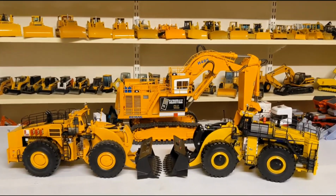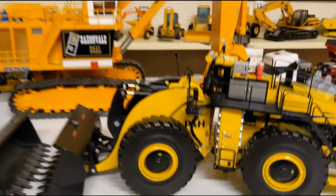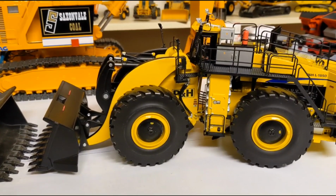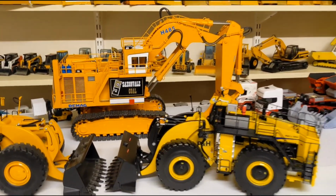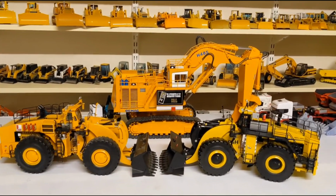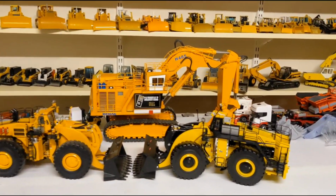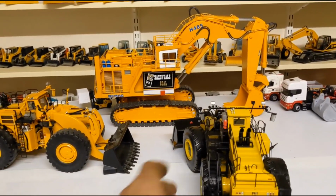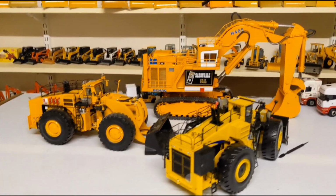So yeah, anyway guys, hope you enjoyed that little look around that very impressive model. And if you want to see other models like this 485 in the background, take a look through my playlists for model reviews. I have a lot of playlists and a lot of very different videos. If you're mechanically minded like myself, there'll probably be something there to interest you.